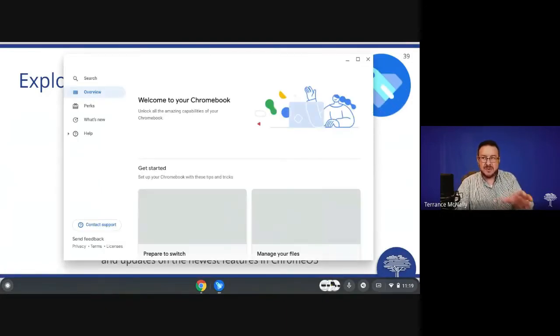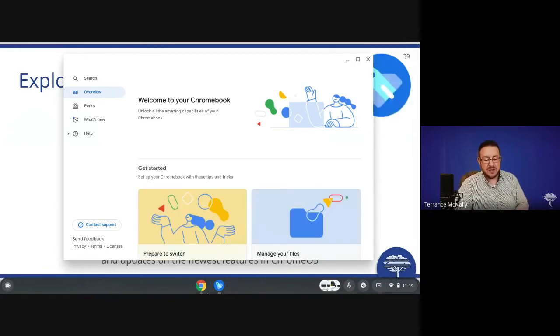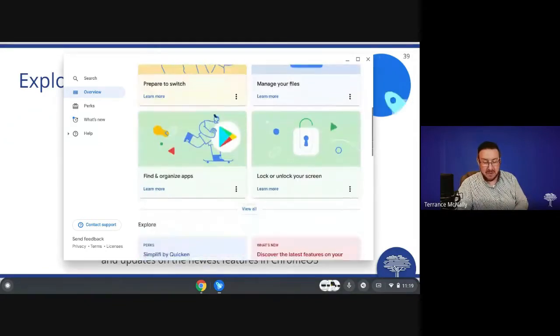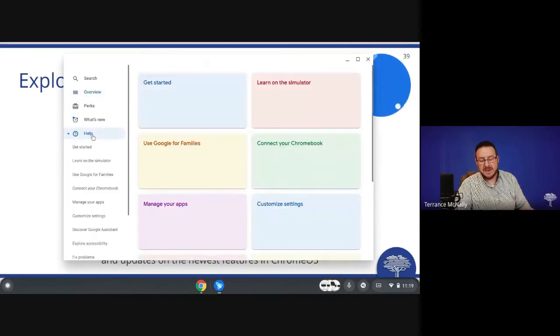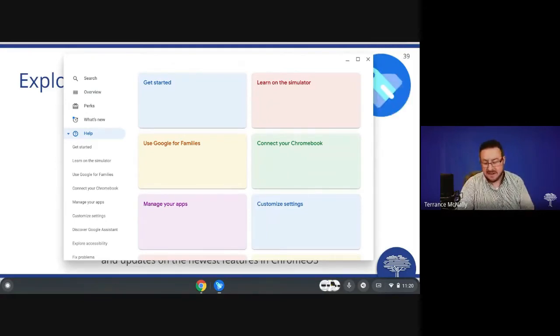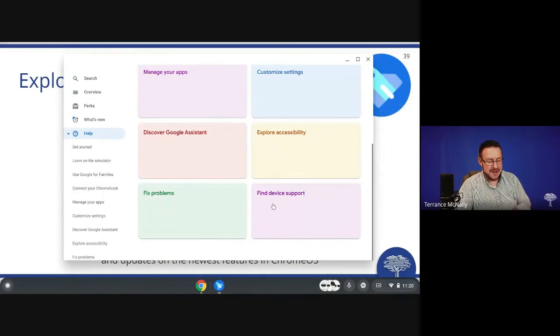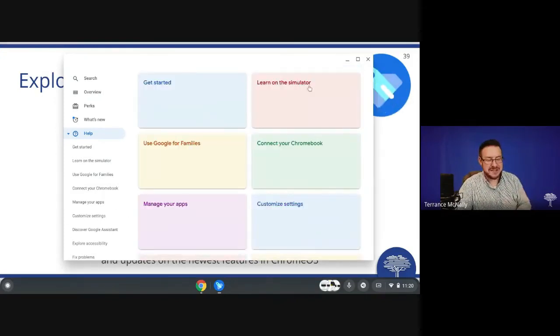you'll get to this new sort of little mini Explore app, which includes some welcome information, some getting started with Chromebooks information, and even some help. So if you're looking for some of the official Google help on the Chromebook stuff, which is actually usually pretty good, the Google help stuff is usually pretty well written, pretty clear, and I've definitely found a lot of good information just from Google help. Like normally that's not the case. Normally you're looking for forum posts and these sorts of things, but I found a lot of really helpful information right from their documentation. So a lot of this is here. You can check it out. There's major categories, types of help, right? And if you've got a question, this could be one way that you might be able to answer it.